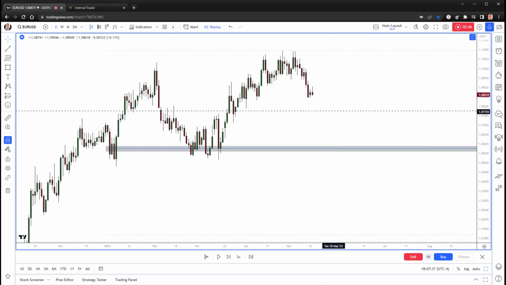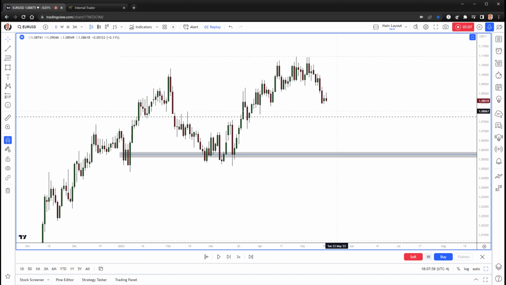And I felt that if the market was going to go lower than this, it would have to show me that it was going to continue on. I still expected some type of support in this zone. And then I was deciding if I wanted to add shorts or just leave it as is and see what the market's going to do, or maybe even get out entirely on my short positions.